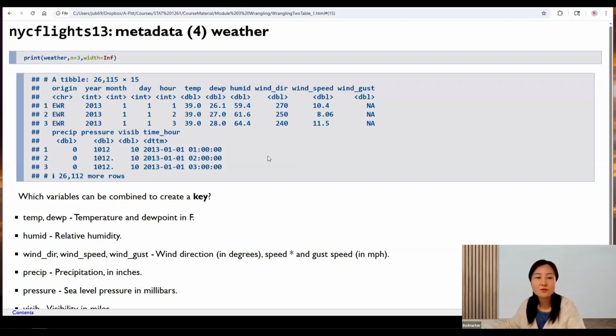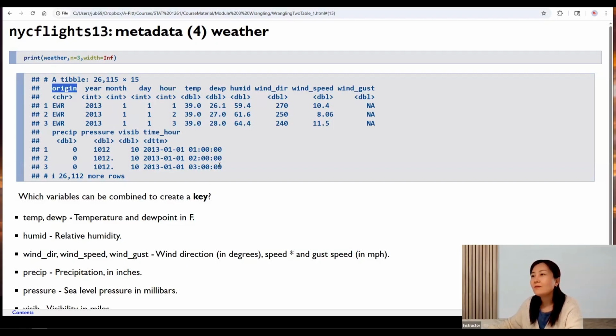So you have to identify the airport as well. So to create a key variable, we should combine these 5 columns together, origin, year, month, day, and hour, to create a unique key variable for this data set. Alternatively, we can combine time hour and origin together.